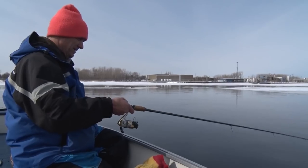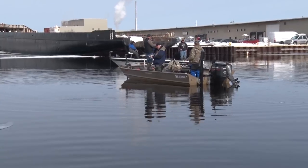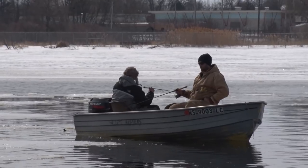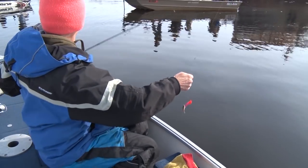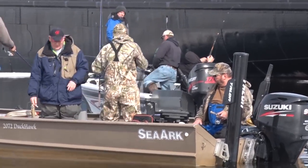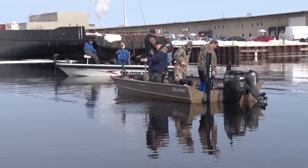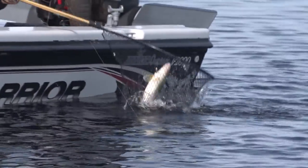It's good stuff. And then as we get on and the spawn is done, then I'll go to flatlining and we'll go up in the shallows there. All those post-spawn walleyes all sit on a big hump here, and that can be fantastic too. We can have 40, 50, 60 fish at night doing that, and that's a lot of fun. I'm all hands on. I like that strike, that bite. That's what I like. I don't care for pulling planer boards. I ain't gonna say I don't do it, but I like hands-on stuff. That's the way to do it. And everybody agrees with me too, wants to get out here and do that strike and that bite. That's just the way to do it.